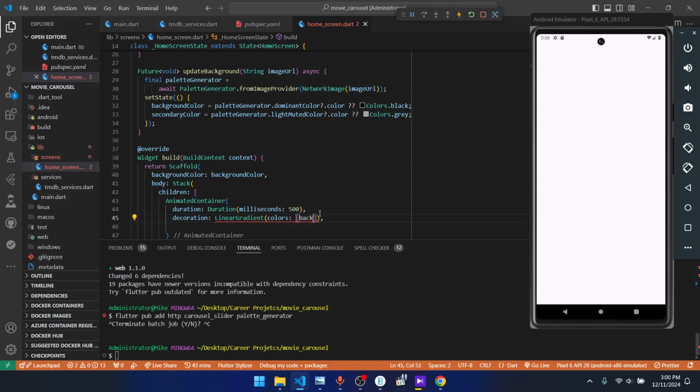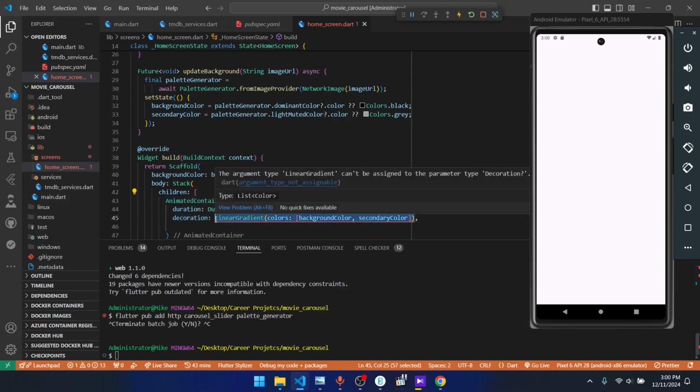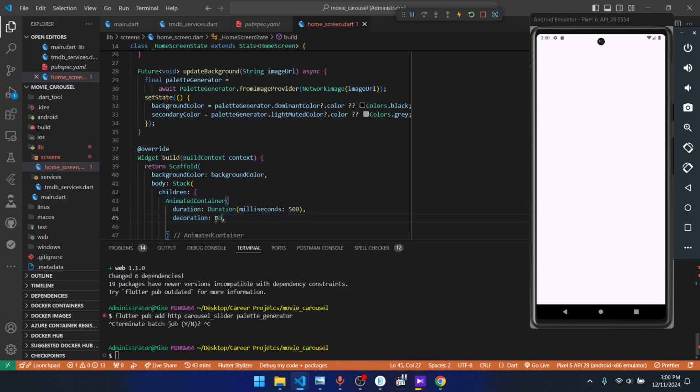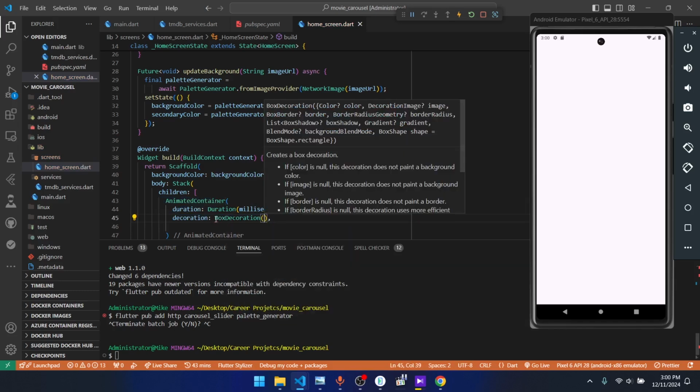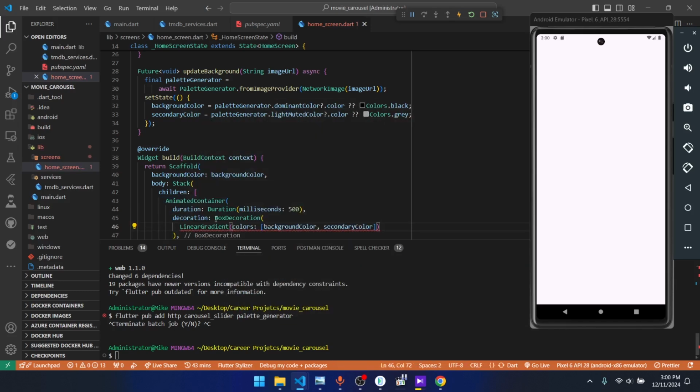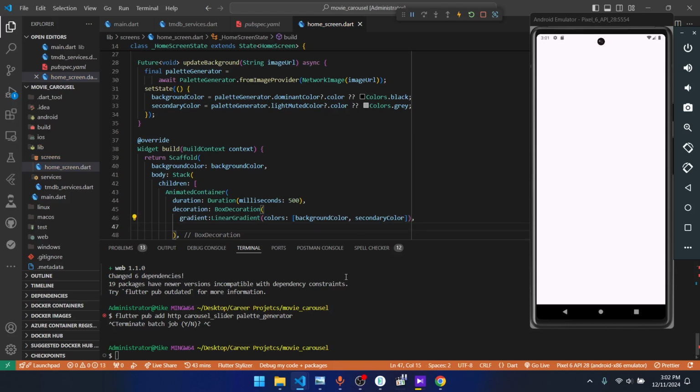So it's going to be background color and the secondary color. But with this, we have to wrap these inside the box decoration. Sorry, I made a mistake. Then we say gradient. I don't know how that slipped my mind.